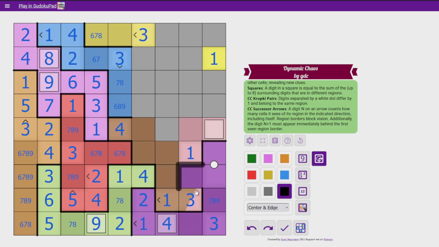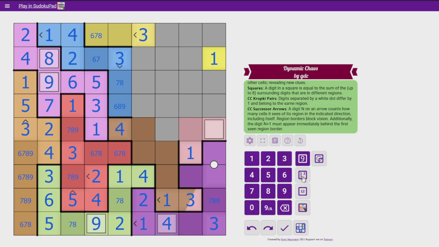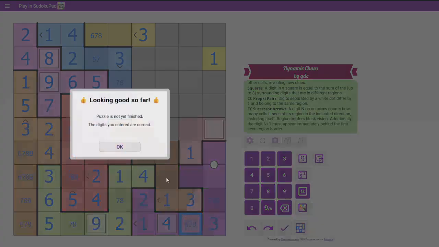I have not been marking my regions, which I should be doing. That's actually it. That's all the marking I need. Okay. Goody goody. This is a 7, 8, or 9. It's not a 9, actually. Which means... Sorry, this is 6, 7, or 8. My bad. We good? Yeah, we're good.